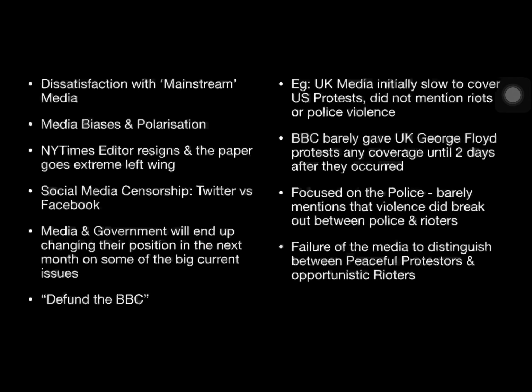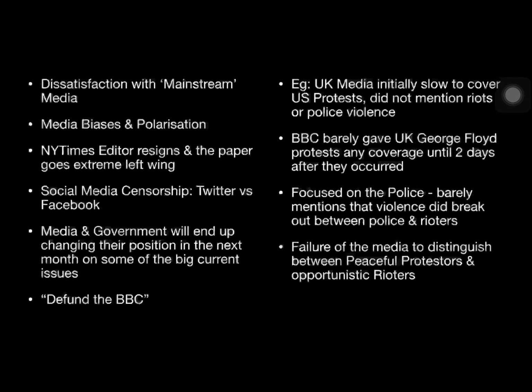In particular, I think we're going to see a lot of dissatisfaction with the mainstream media. This is something that's been building up for a couple of years already, but we've reached a point where there's a sort of critical mass of fake news flying around. People are upset with media biases. They can't get clear and accurate information. Everything is clouded by political ideology, or is designed to be polarizing in the first place.